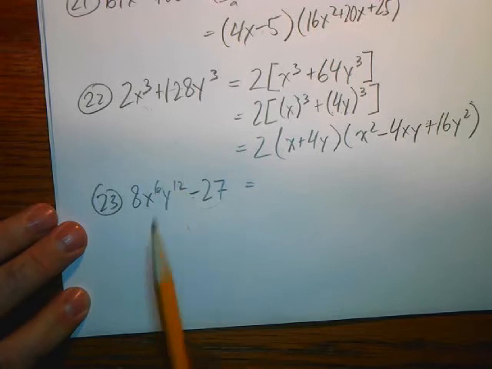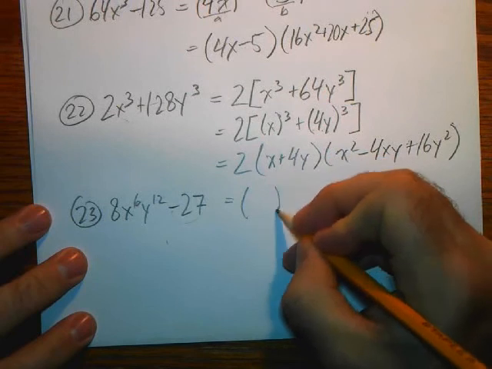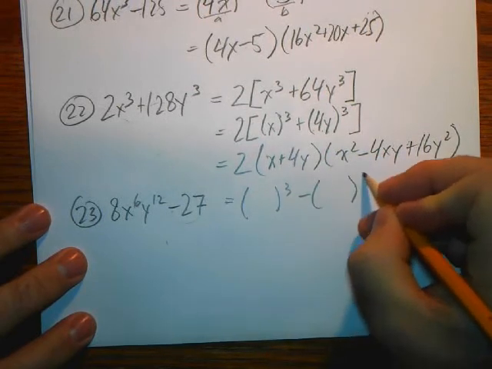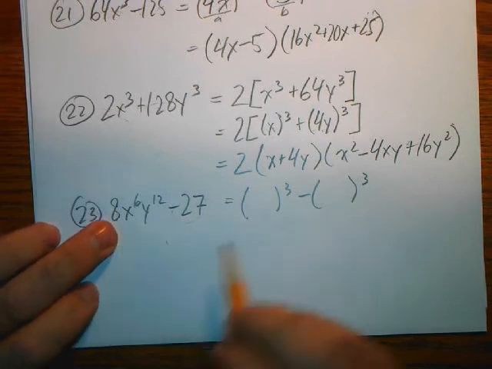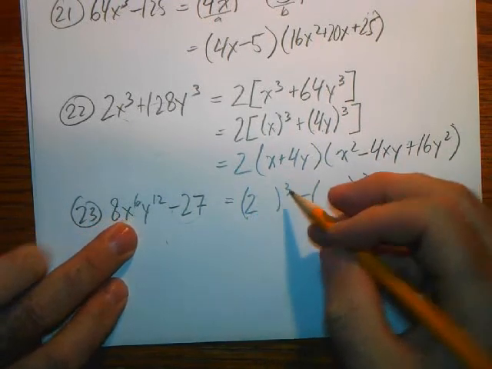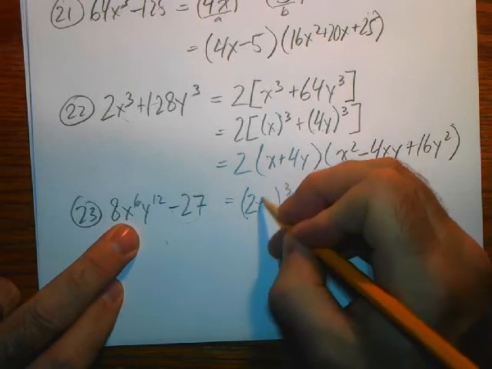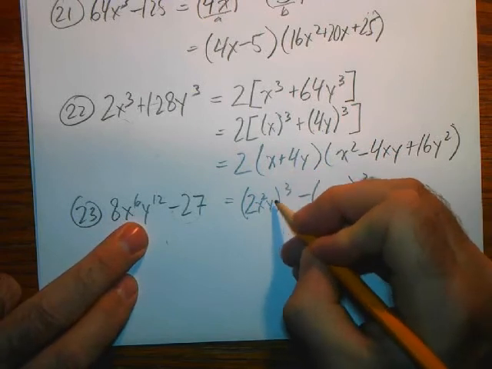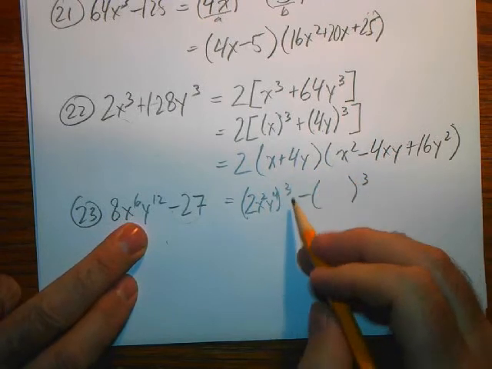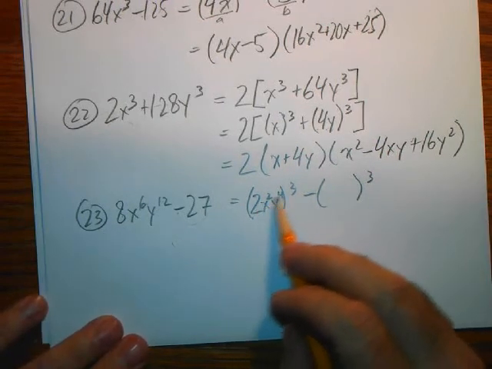So what goes inside here, that I have to cube a 2, and then to get an x to the 6th, that would be x squared to the power 3. This would be y to the 4th. So remember about the power of a power rule when you're doing this. You're not adding them, you're multiplying. Okay, and then there's 27. That's just 3 cubed. So there's my a, there's my b.